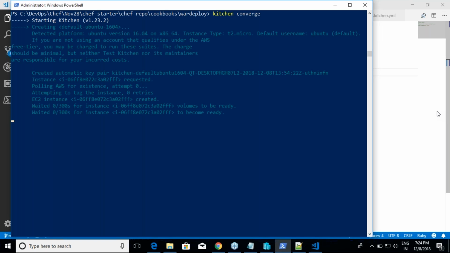If you start the habit of looking at log files, 60% of the errors which you get in DevOps will be resolved automatically. Not only Chef. Tomorrow, whenever we are learning, let us assume Jenkins, if something goes wrong, I'll look at Jenkins logs. Have a habit of doing that.